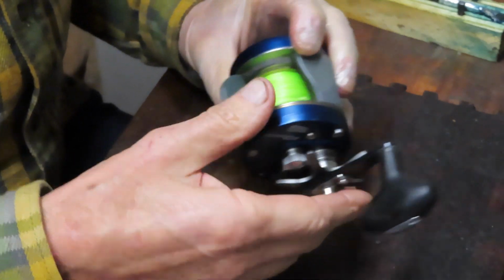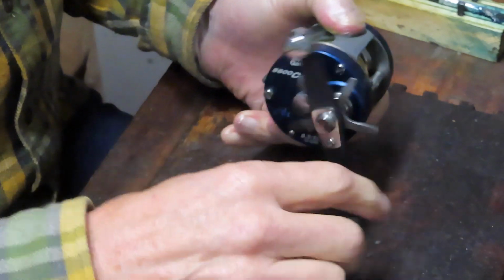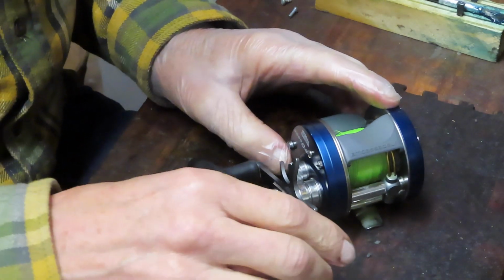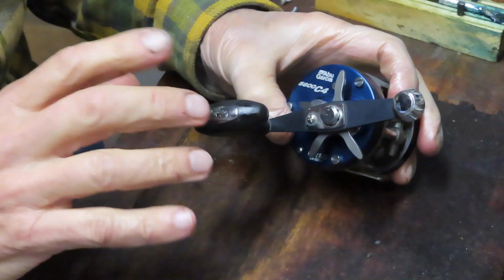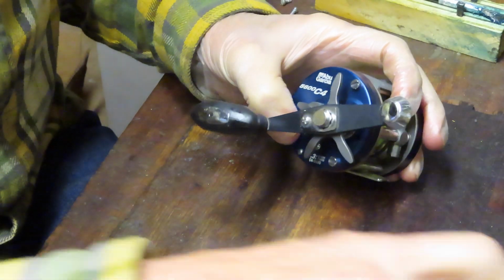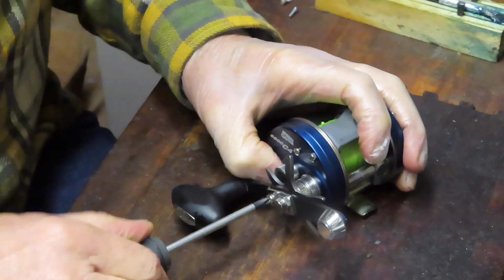And what we have is an intermittent problem with the free spool release. Sometimes it takes a little bit extra, and most of the time that I find out it's either lack of lubrication or it's dirt, and it's usually a fairly simple fix. But we're going to take this reel apart completely. We're going to tune it up, make sure it gets its right amount of oil and lube, and then we'll get it back out there fishing again.